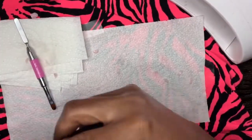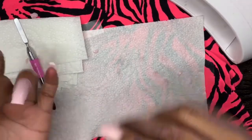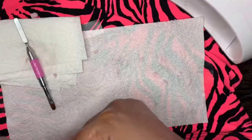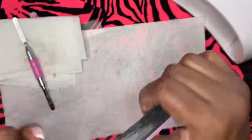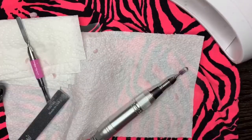I left in my shaping and filing, but it wasn't a whole lot to do as far as shaping because I did a pretty decent job of shaping it in the forms, but there's always going to be little things hanging off on the sides. You got to smooth around the cuticles. So I take my hand file and my e-file to do that work to make it just look nice and smooth and clean.